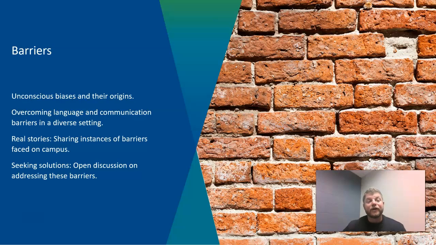And then finally, just a couple barriers. All of us have unconscious and conscious biases, and their origins. No one is born with these. These are something that we just either adopt or inherit through just living within our homes, our families, our traditions, our cultures, our communities. These are things that we just adapt to.